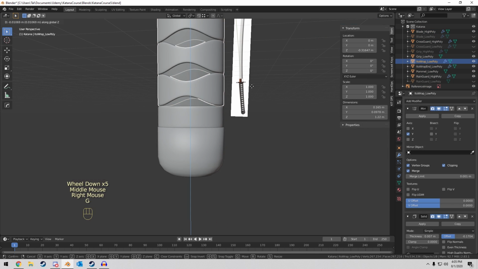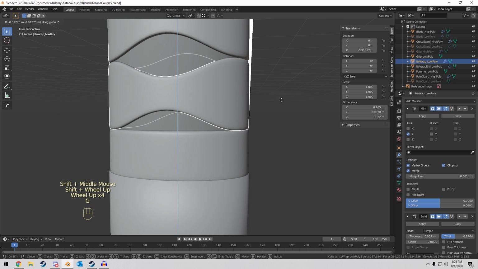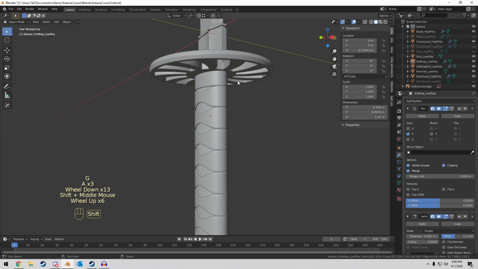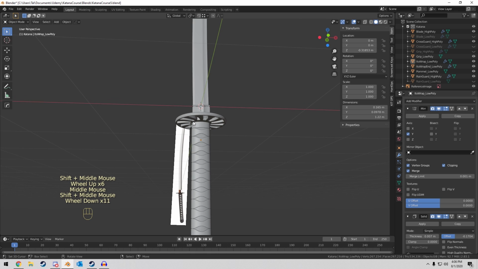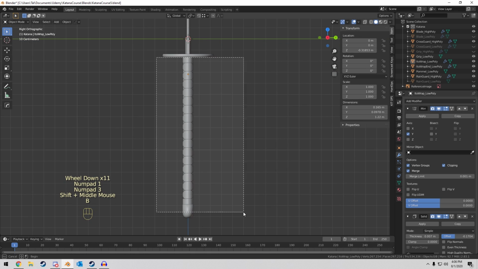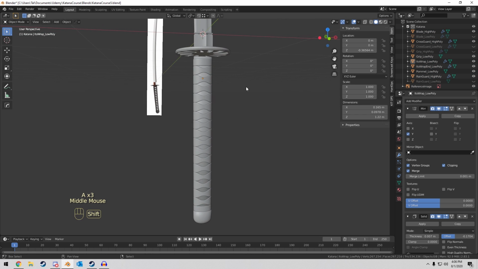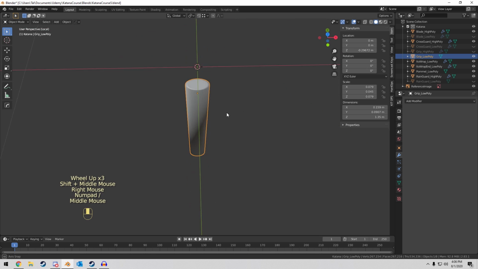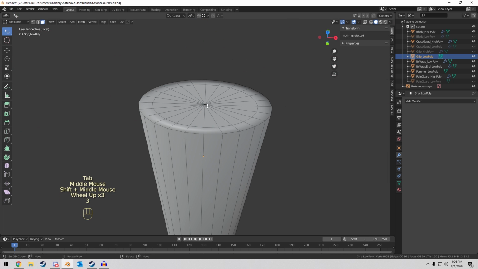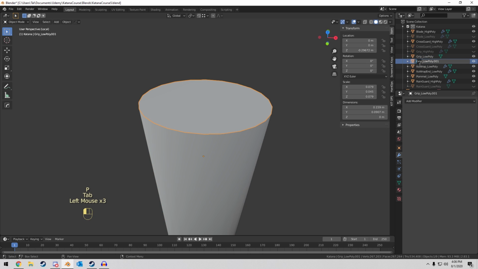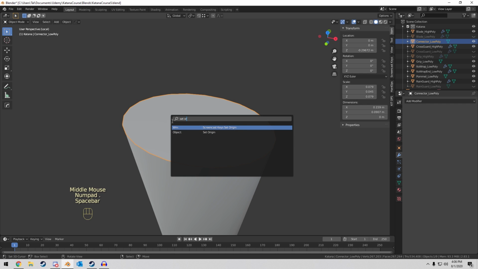Now we can move this down here to about there. Let's go check the top. Looking good still. Awesome. Everything's looking good. So let's go ahead and select all of this in object mode. Move this down to about there. And then come in here and we're gonna do the same thing. We're gonna select these, Shift D, separate by selection. And for this, I don't really know what this would be called. We'll just call it connector low poly for lack of a better name. And then let's set the origin to the geometry.